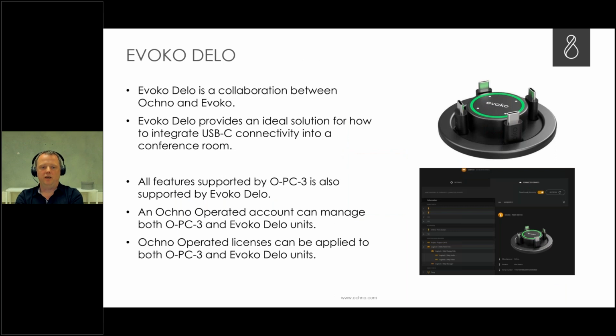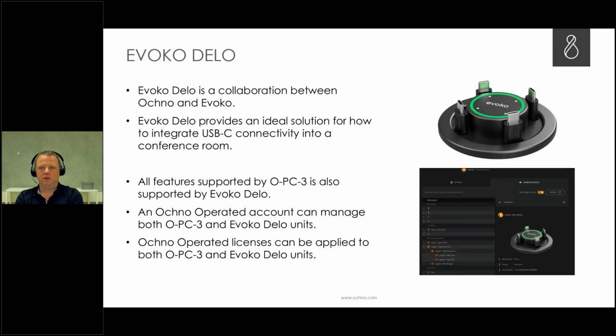So another thing here, I mentioned before about the company Evoko and the product Delo. So we are collaborating around this product. It's an Evoko product. Ochno is providing the base unit for it and the solution for it. From a cable management point of view, it's an ideal solution that solves everything in regards to cabling, how it's managed, how it pulls down. There is a very nice LED ring there that you use just with a touch, select which is the active port, provides you with charging and conference capability on all USB-C cables there.